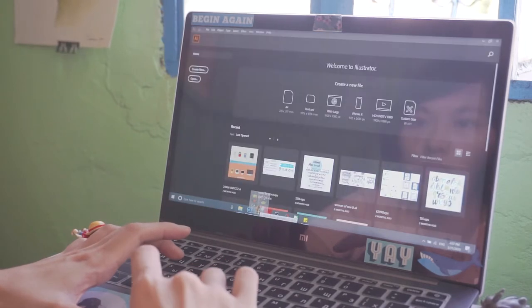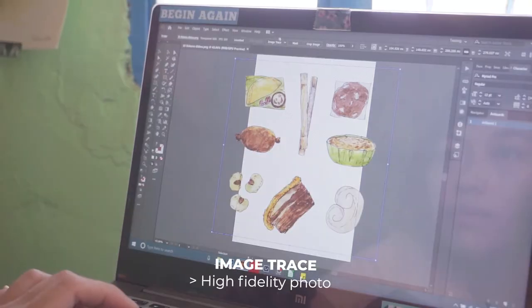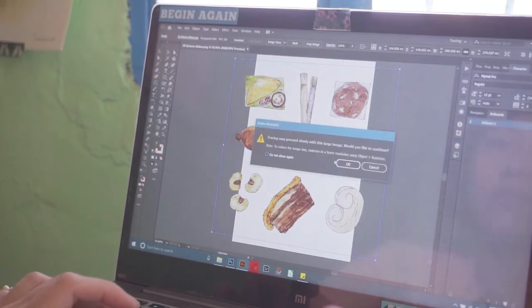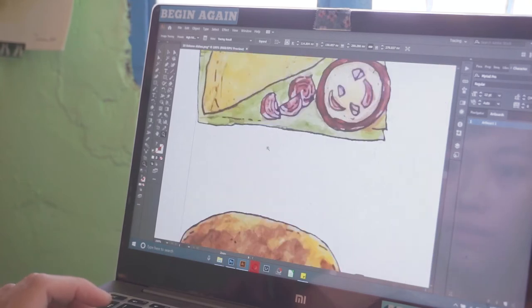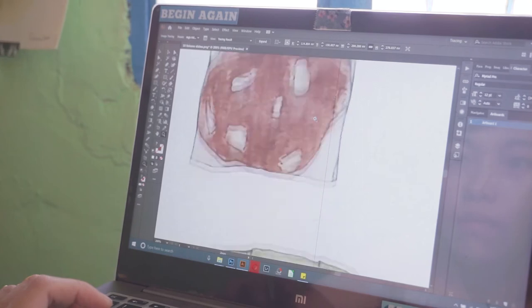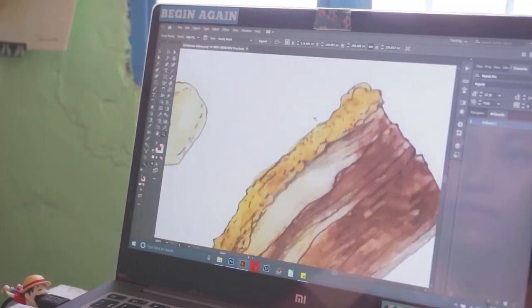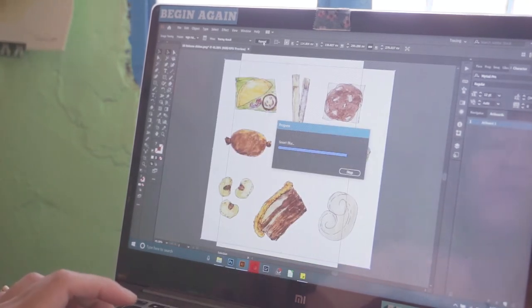On Illustrator, click on the image and go to Image Trace. Then select High Fidelity Photo. This will transform the image into a vector file. Select your image again and click Expand.